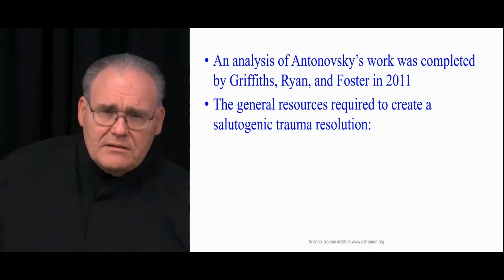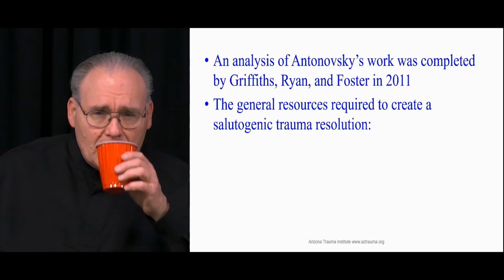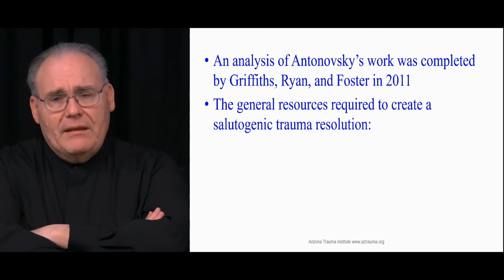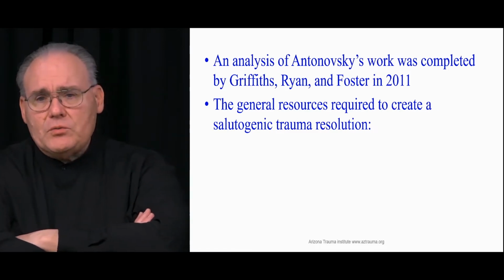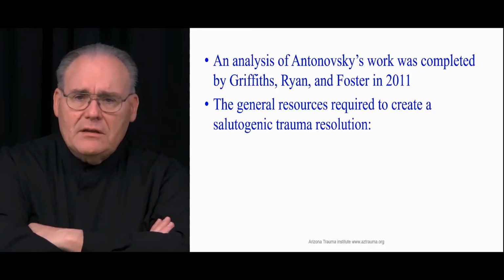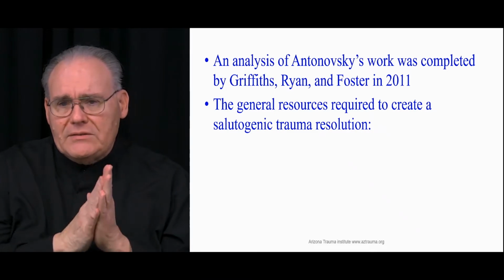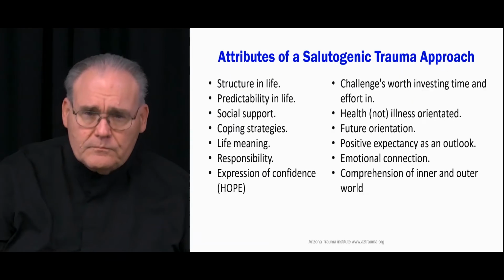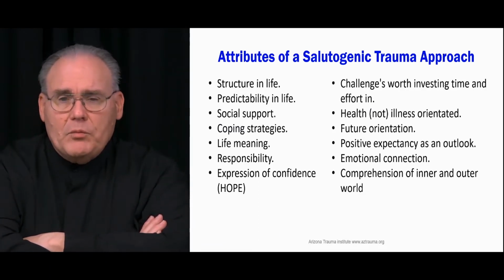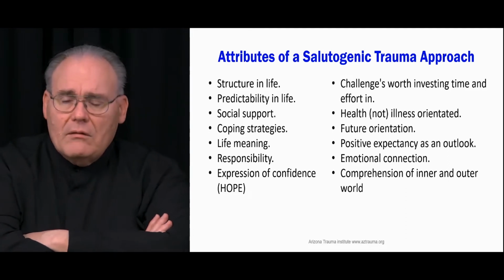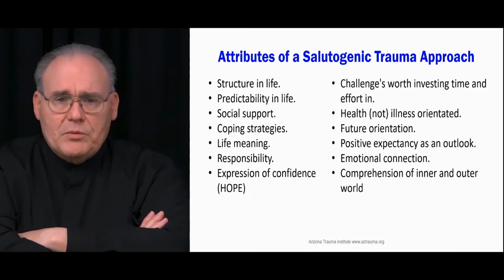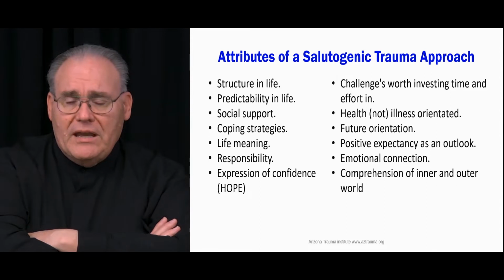In an analysis of Antonovsky's work that was completed in 2011, they identified what they considered to be those resources. Remember before we talked about the personal resources? Particularly in trauma work, what we're looking at is what are those resources? Think about it from the point of view of working with your trauma client: how's the structure in their life? Is it routine? Is it well organized? Is it predictable? Do they have a lot of predictability in their life? Do they have social support?